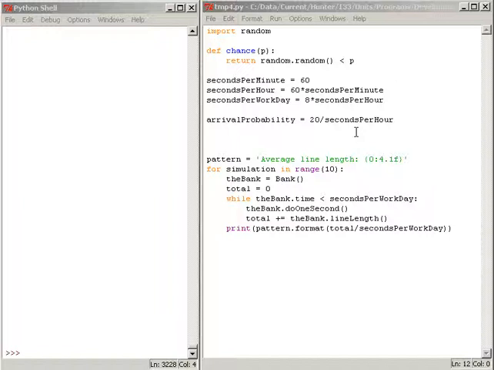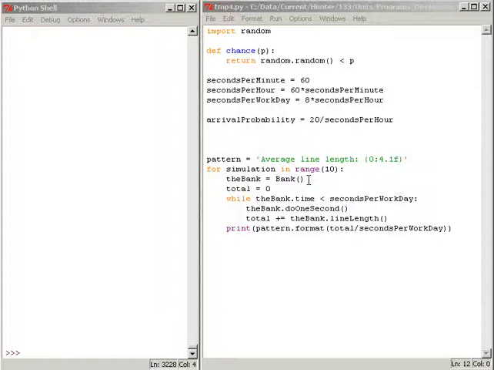So the probability that a customer will arrive during any particular second is 20 divided by 3,600. We've calculated that here and assigned it an appropriate name. Arrival probability is the chance that a customer will arrive during any particular second.